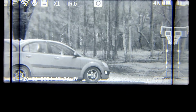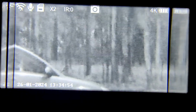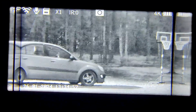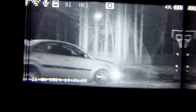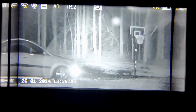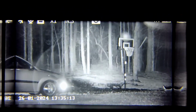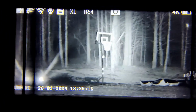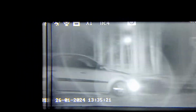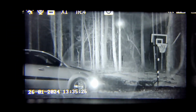But now if we're looking at the IR mode, you can see here, this is IR with 0 settings. Oh, sorry about that. I just zoomed in instead of bumped up the IR. So that's IR1 right now, and you can see that there's a ton of fill light in there. So we're at IR2 now, and this thing is just putting, oh, sorry about that, zoomed in again, but this thing is just putting an absolute gob of light out there, and we're only at 4 right now. There are a total of 7 outputs available. So now we're going to go ahead and end this clip.